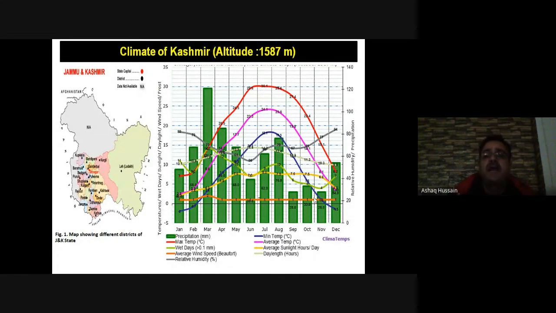As per that climatic condition, the different types of crops, may it be fruit crops or field crops, and the varieties that exist over here are actually governed by this type of climate that exists in the Kashmir Valley. The average rainfall over the past 30 years is around 700 millimeters, and 30-40% of this rainfall we receive during the spring months, that is March and April.